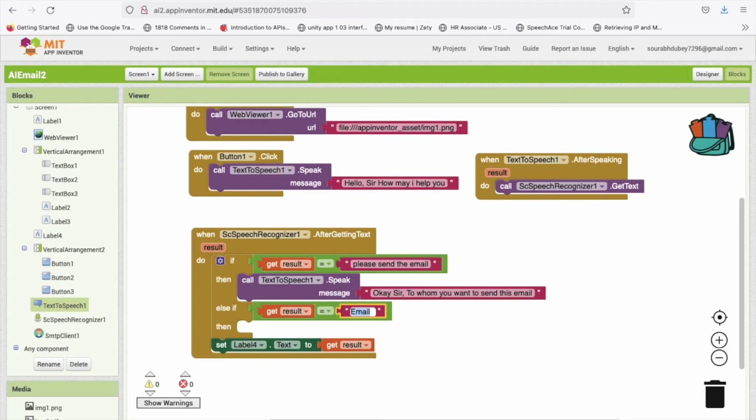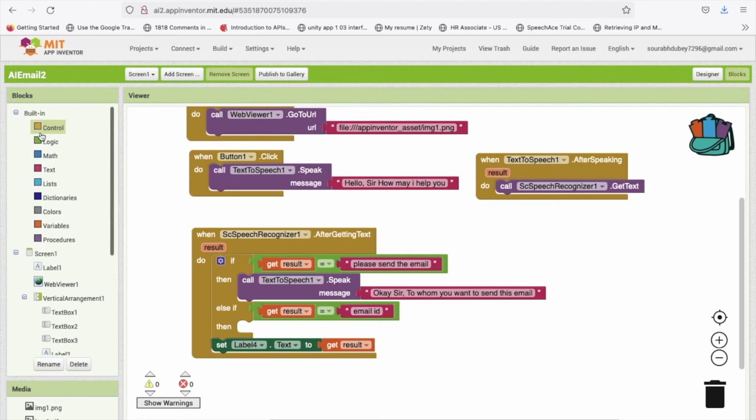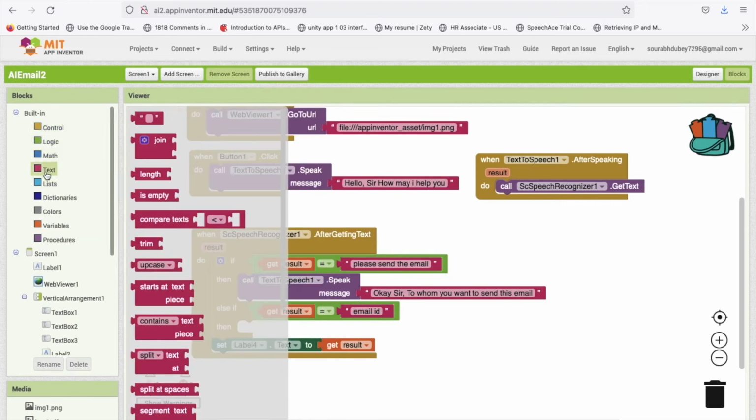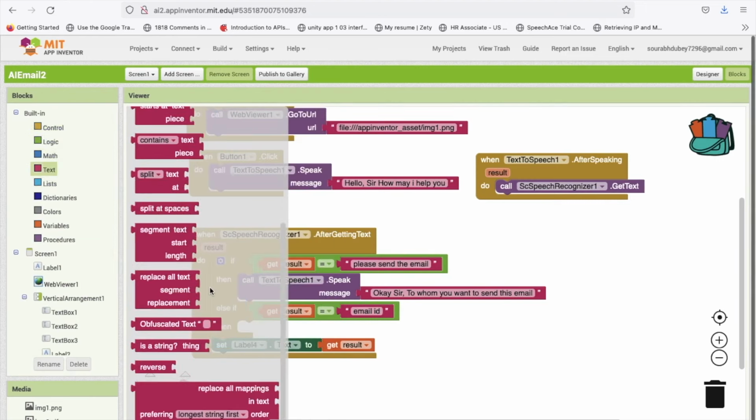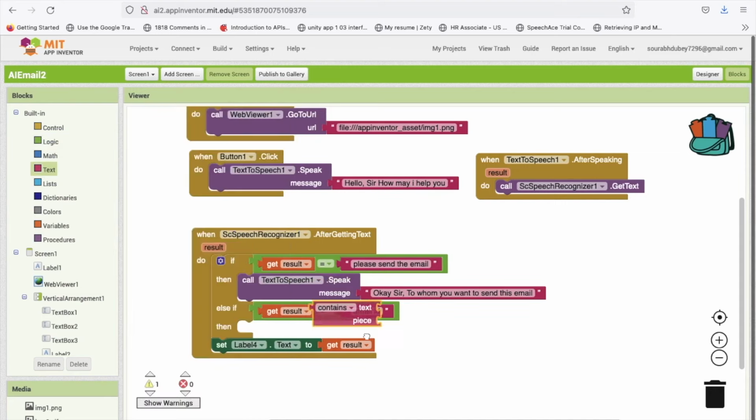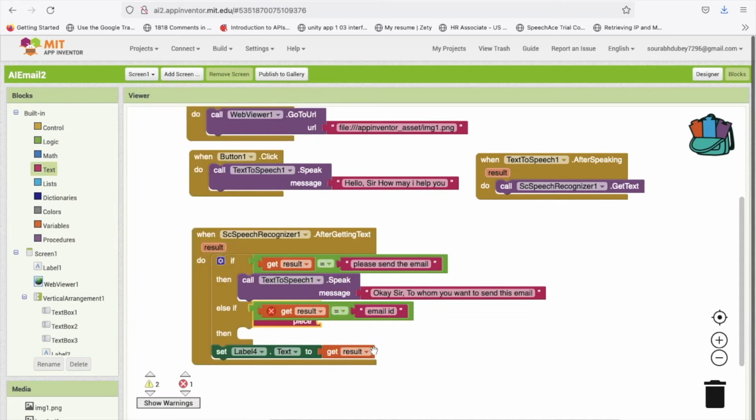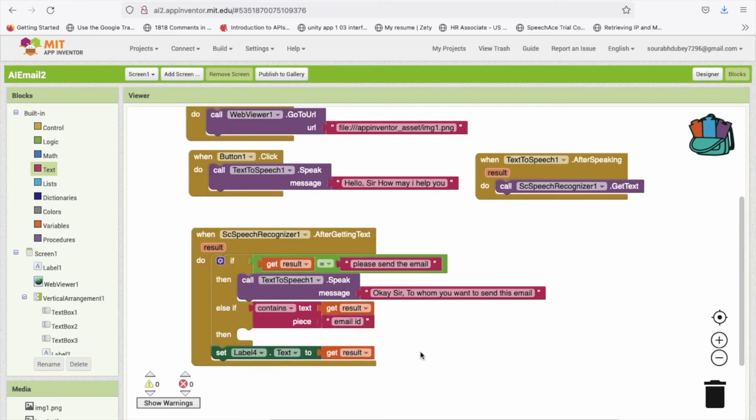I will use one condition, control text, and you will find contain. Just call it here directly. If text contains the email ID text, then we will assume that it is the email ID.